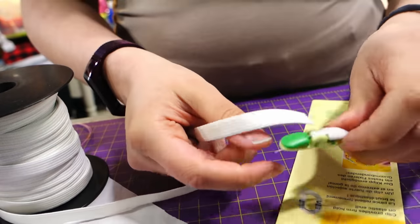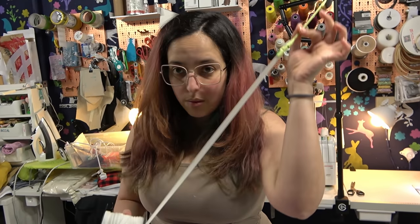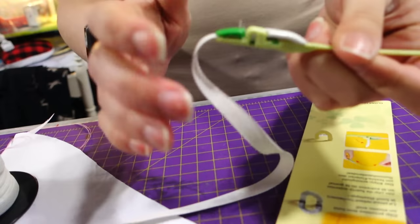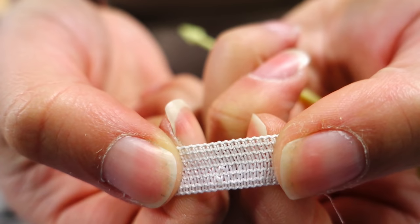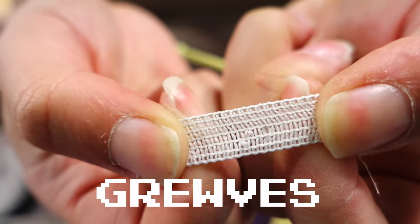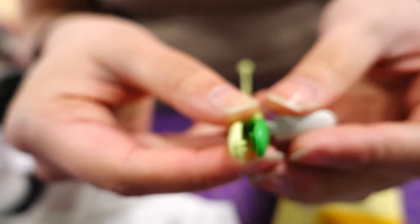Let's try its intended use. Elastic. Insert the elastic and close the clippy thing. Oh, it holds. No workarounds with this one. It works only with elastics and elastics only. It has a very tight grip and you will not lose it inside the channel. You can see here the teeth went right into the grooves of the elastic band. That's why it sticks so well and not so much to the fabric, because it has nowhere to go.